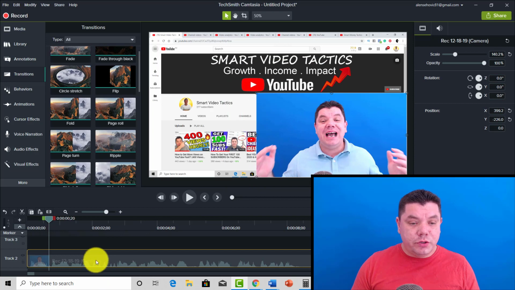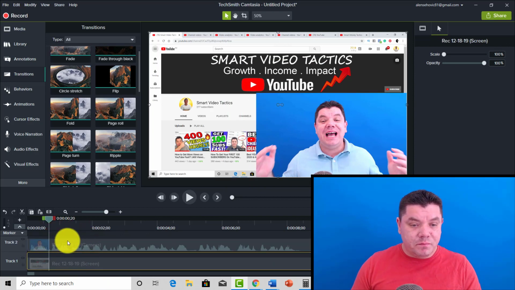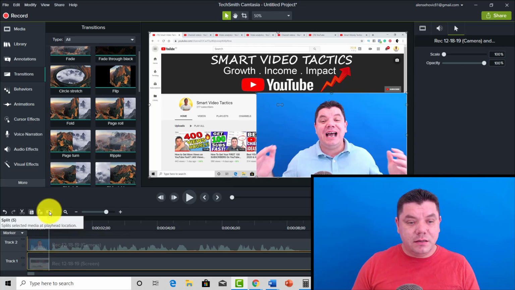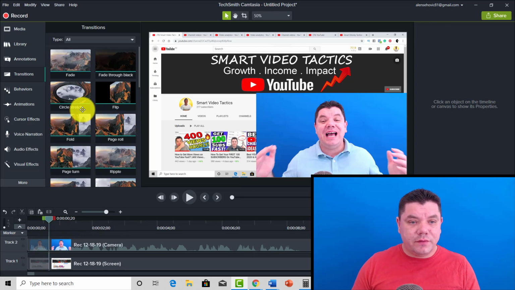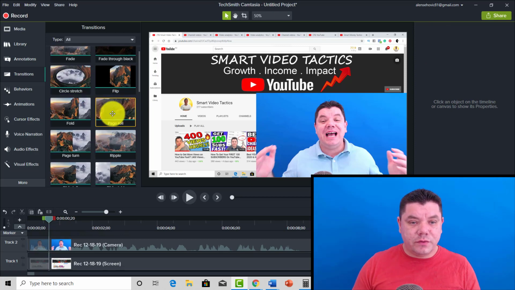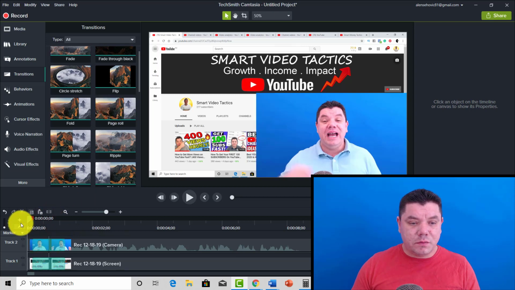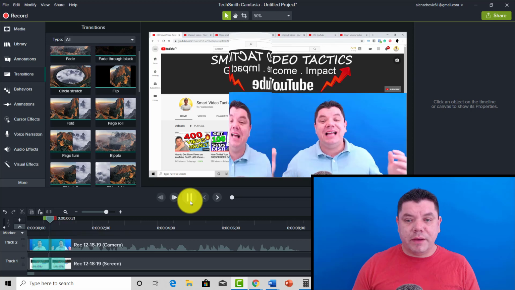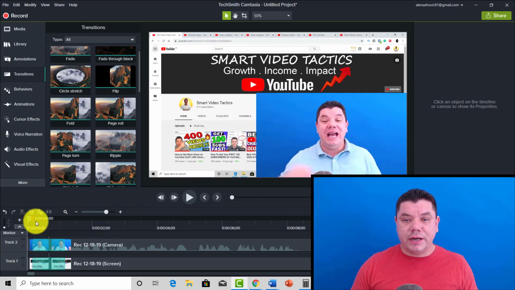Okay, so what you do is you can cut this. You press Control and then click on that, highlights both. And then what you can do is you can click this button over here, which literally splits it. Okay, so it splits that. And then what you can do is if you wanted to use any one of these different types of page roll, so if you were to come over to here, and let's say you wanted to page roll this, you'd come over to here, you'd page roll that, and then you'd page roll this so it's in sync. Okay, and then if you were to play this, you're going to see how it's going to page roll. Now if you had something else there, obviously it would show the next screen. Okay, say page roll.